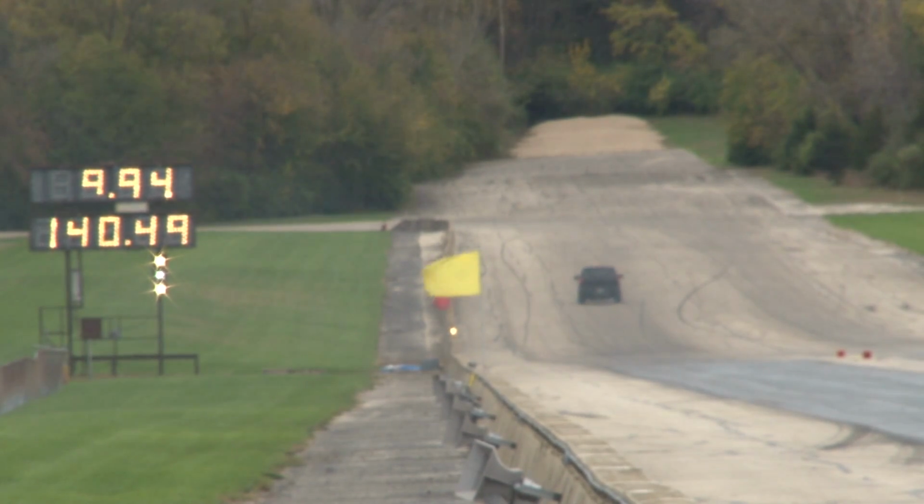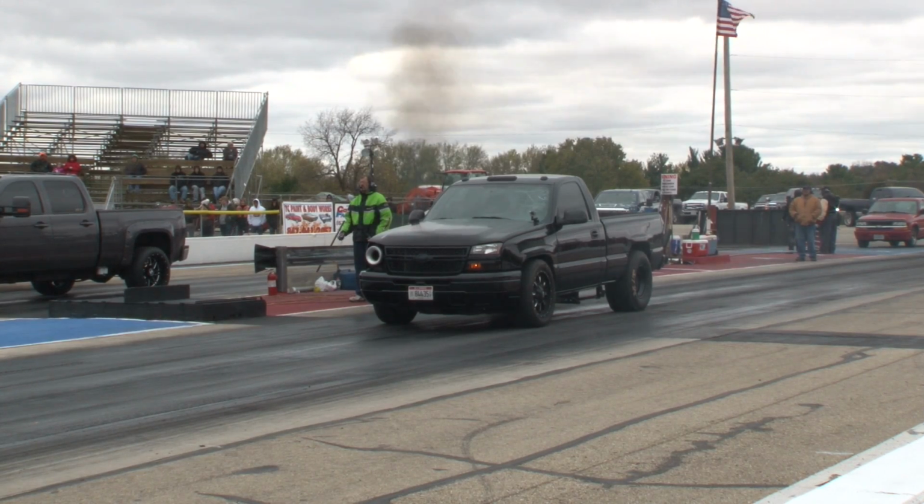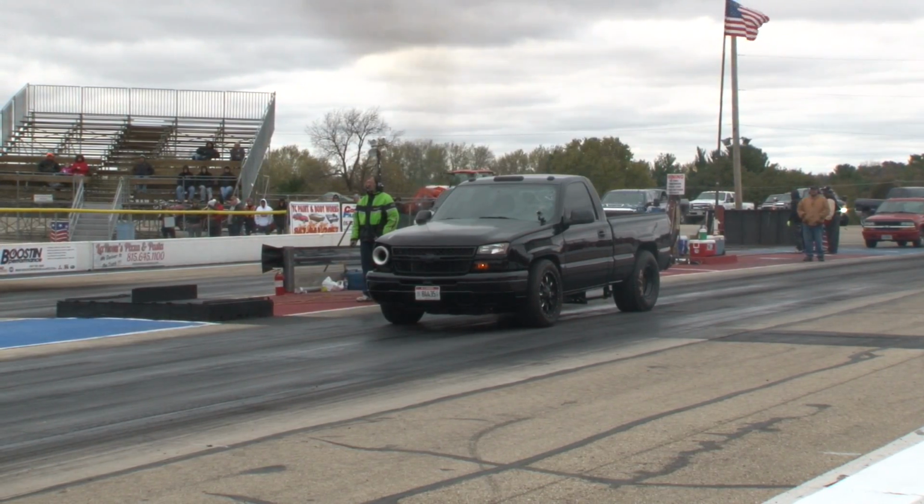We have it dialed in great. It lives, it doesn't break stuff. Why do we want to mess with that? How many guys have a 9-second, 140-mile-an-hour truck that they can drive on the street 4 months out of the year? So it's just the reliability at this power level is really impressive to me. It's lasted longer than I thought it would.